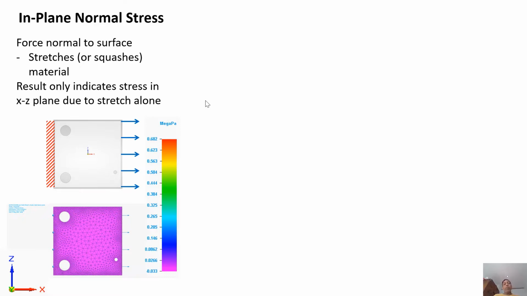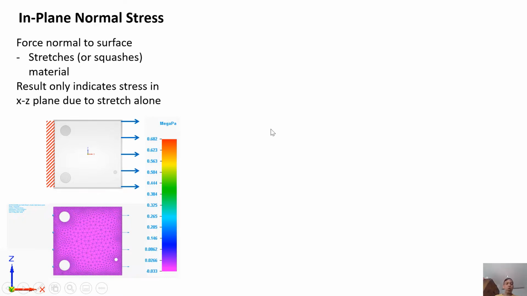So basically what we are going to see is that this stress should not be more than the load bearing capacity of that particular material, and that is what we try to do generally when we try to find out such solutions. Okay, now here in this particular problem, we can see that we have a square plate with three different circular holes, and we apply different types of loads.